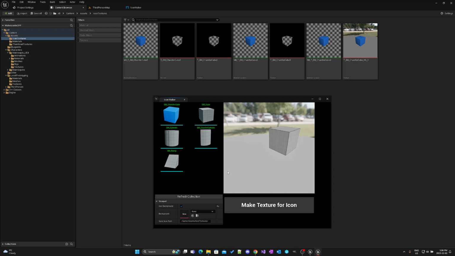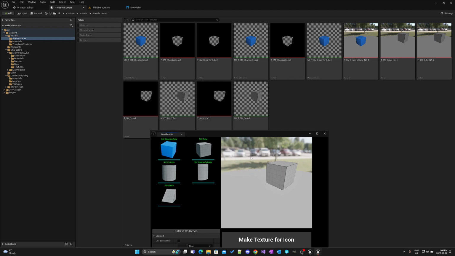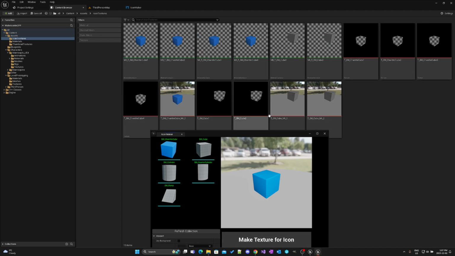And yeah, so I can go to a different one. I can pick that one. That's going to be the first instance of it. I can do another one. That's a number 2. I can turn it off and do a couple more, right? We can come back to this one and we can not use the background, right? And so that is number 4. We did a few times there. Chamfer cube 4. There we go.